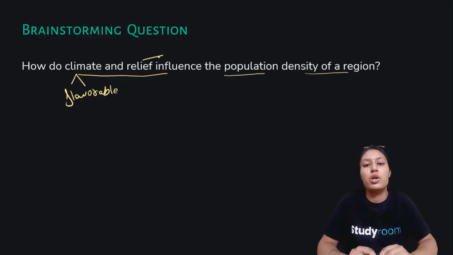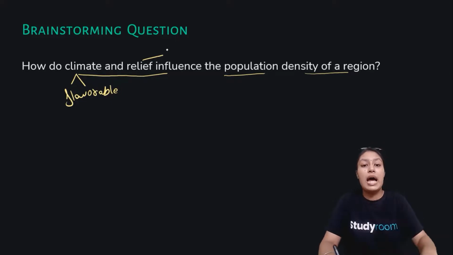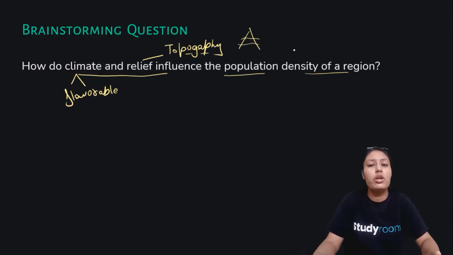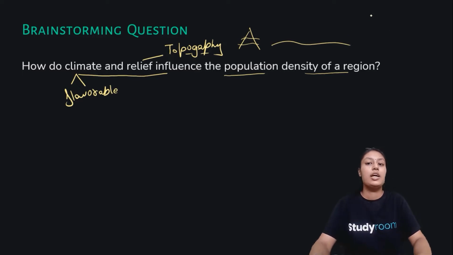Relief, again, is also an important factor: the kind of land and topography. A place or area which is very difficult for human survival, for example a mountainous region, it's not easy for everybody to live and survive in mountains, right? So it will not attract many people, but plains are very feasible and very convenient for the people. So that is why topography or relief plays a very important role, and climate as well, in influencing the population. Okay, so that's it in this video. In the next video, we will discuss some more details, factors, and characteristics of population.